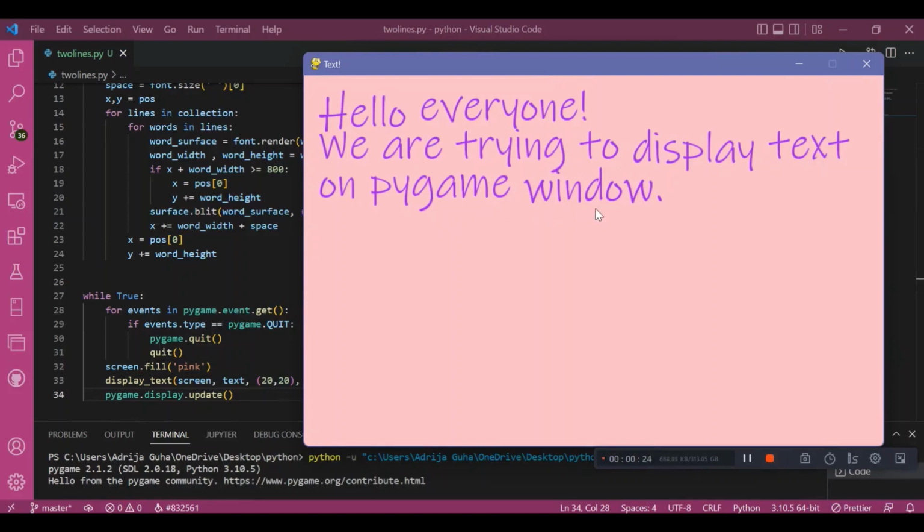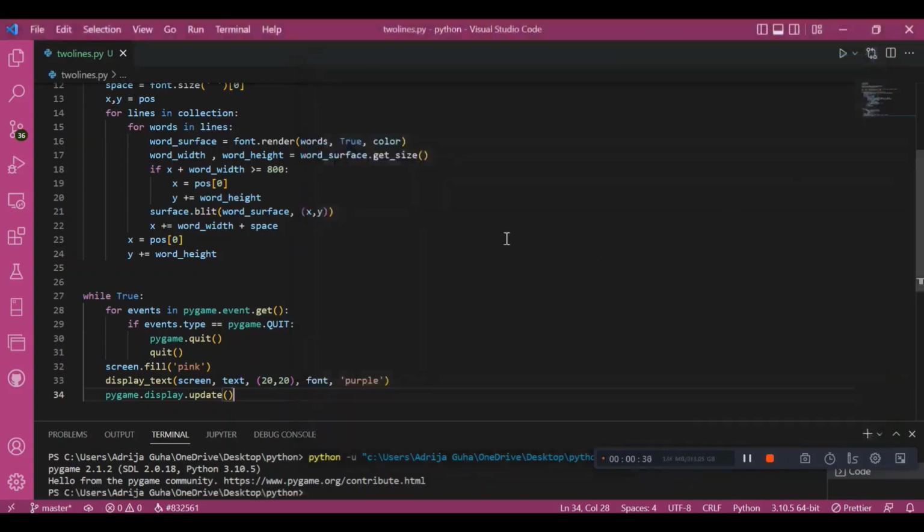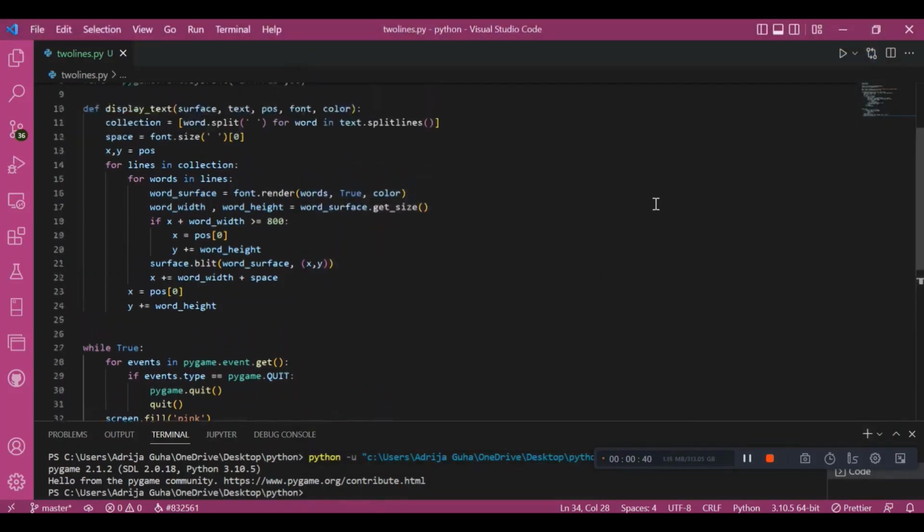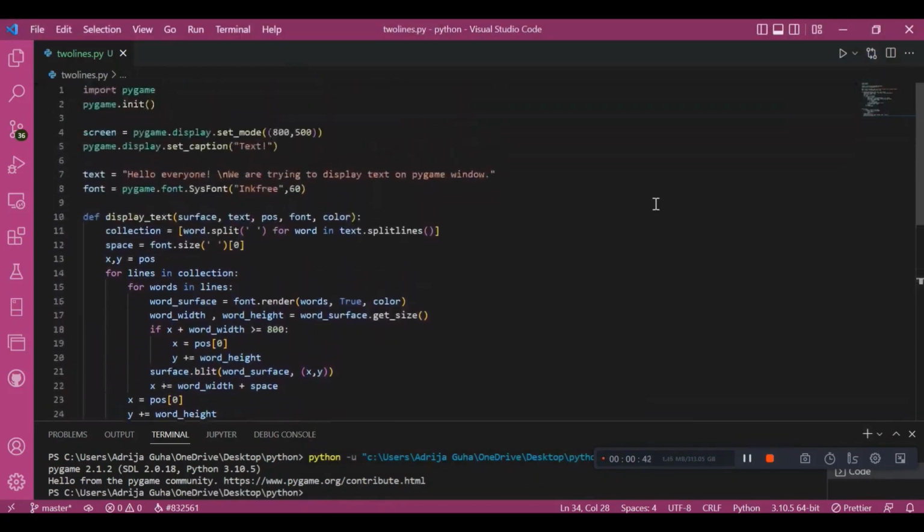Now what if you don't have just two lines but a complete paragraph and you are out of lines? The screen height is completely filled. Here we managed to get the text on a new line when we were out of screen width. But what if we run out of height? You might think of resizing the screen. Think about this, try to write a program to solve this problem. I hope you understood whatever we did in this program. Thank you.